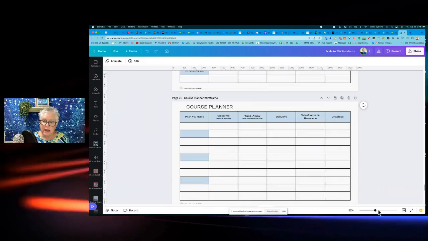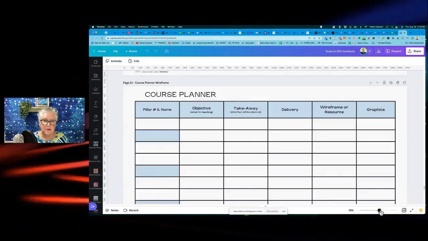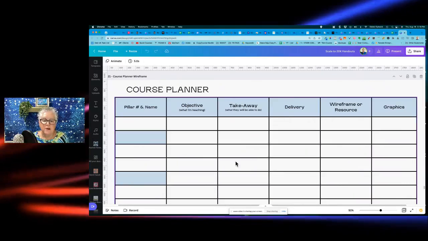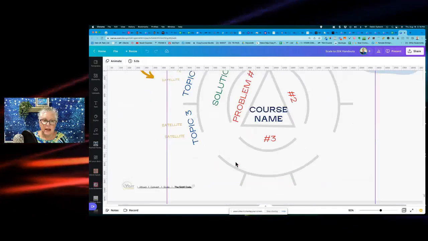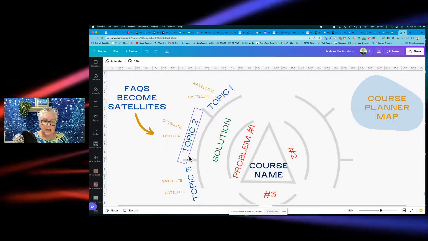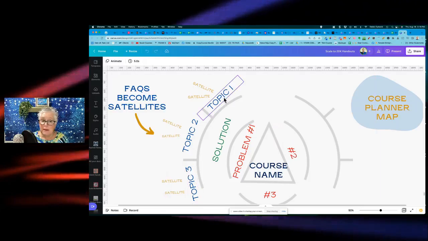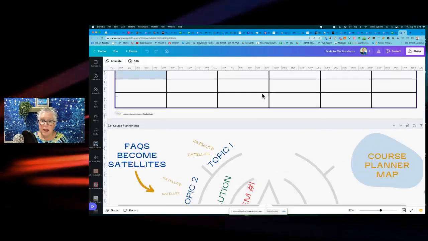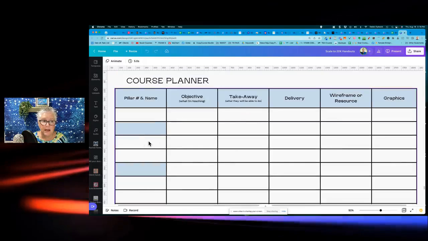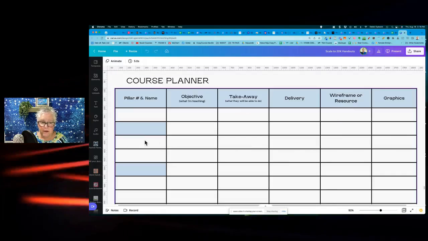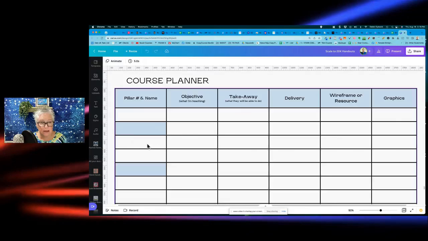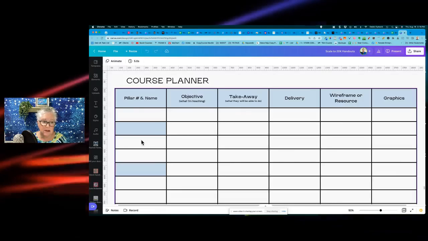And then the takeaways, let me make this just a little bigger here. The takeaways will be those individual areas that we're teaching. Okay. So again, here in my topics, my topic 1, how to create a juicy lead magnet. So I would just type that in here that my first main teaching area would be juicy lead magnets or whatever.